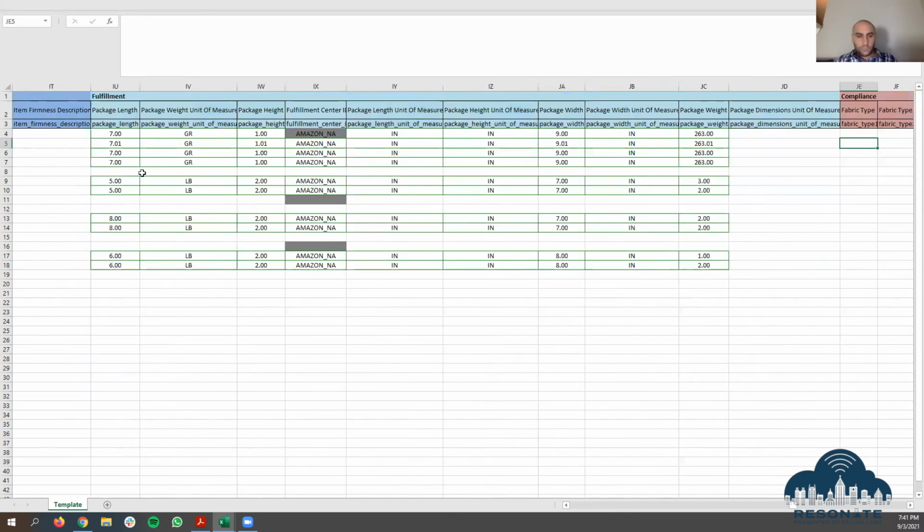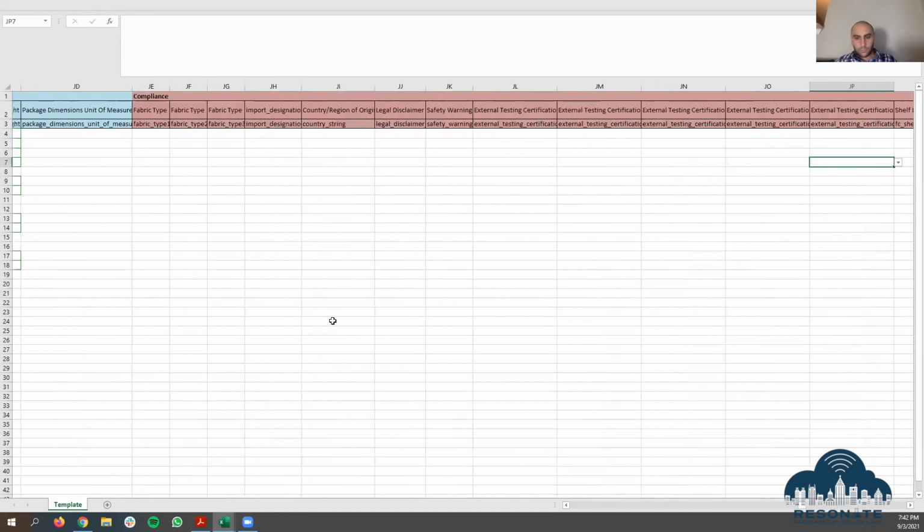So it's the same here in the fulfillment part. This is one that is very delicate. When we leave information blank in the package lengths, the quantities, and the height, that can create a problem with Amazon per se, like with FBA. If we don't have this information, Amazon will measure your items and they will put whatever measure they think your product is. So having this information and a way to back up everything that you have is important if you ever come with a problem in the inventory side.